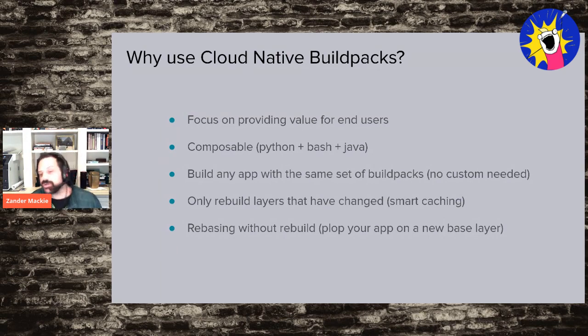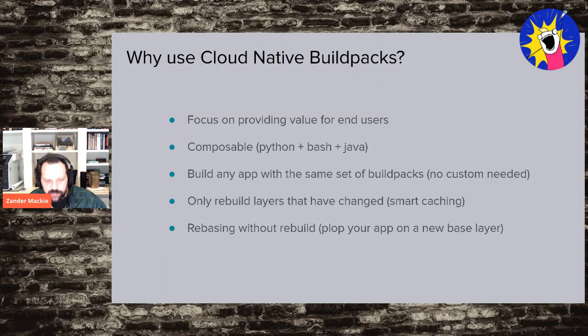If you're a software vendor, Buildpacks are a nice way to distribute something like a runtime agent. It's very easy to just stick the runtime in a layer on the app image and call it a day. Furthermore, you can build most any app with the same set of buildpacks. You don't need to customize them every time, because VMware and Heroku publish this suite of buildpacks that are broadly useful. You don't have to write a Dockerfile every time you want to build a new app. You can basically say, yeah, we trust these buildpacks, they work, and you don't have to think about that concern anymore.